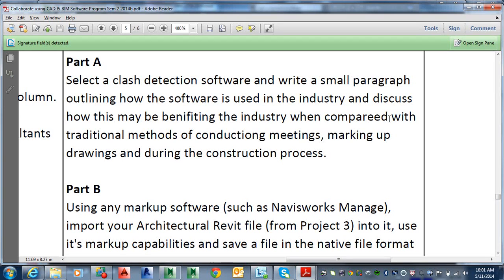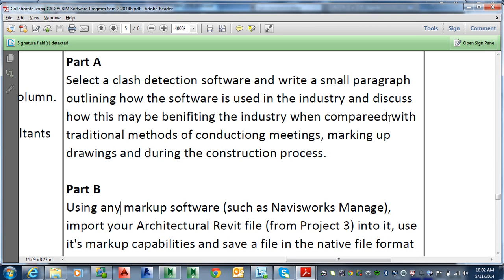Sometimes in the past it has been confused with having to run a clash first and then find the problem, then mark up and say here's a problem. You don't have to have a problem to actually mark up something. You could say that window is not the right size. It's not a problem really, it's just you don't like it, or move the door over. I just want to emphasize that you don't have to run a clash detection to mark something up. You can just go straight into the markup capabilities, as we'll find out, and just mark something up.